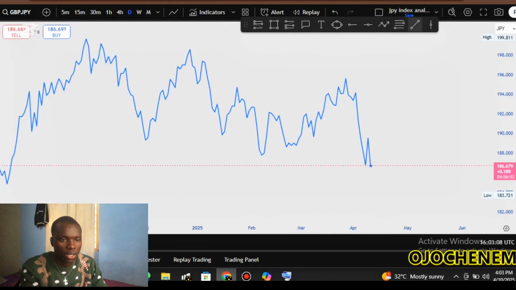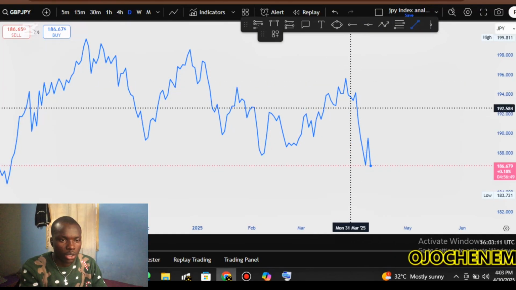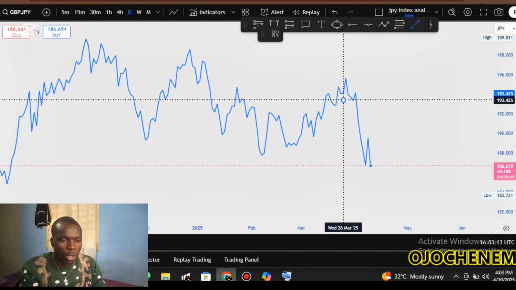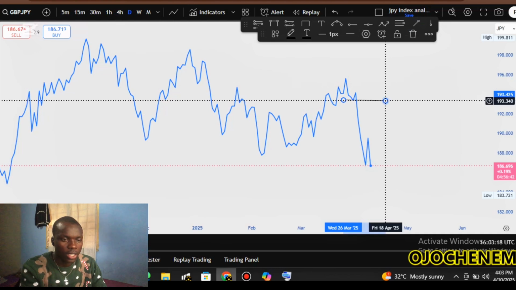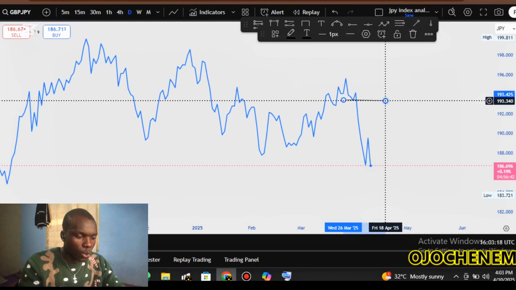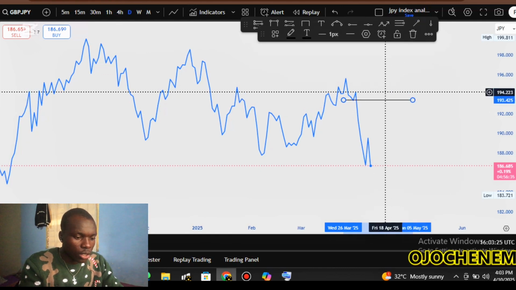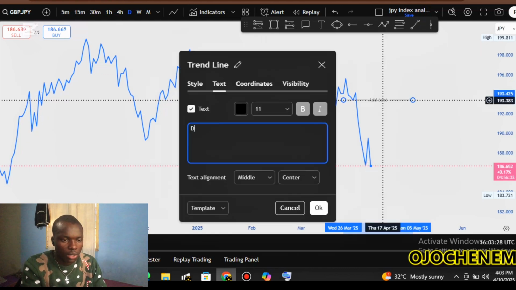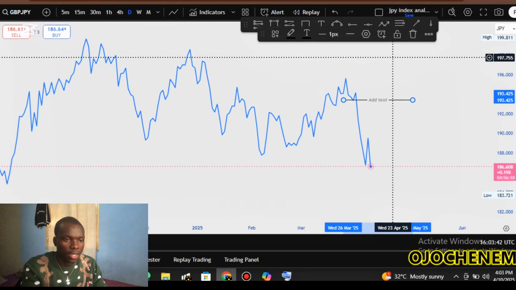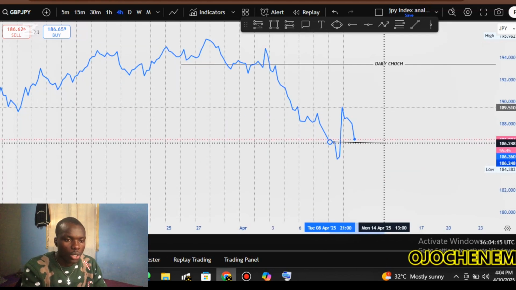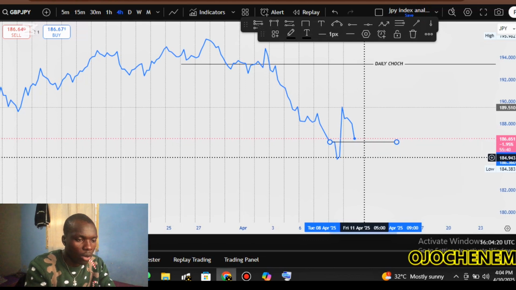You can see that we are bearish on the daily time frame. This is the previous break of structure on the daily time frame, so I'll do well to label it also. So this is the change of character on the daily time frame. I'll write it, daily change of character. This is the daily change of character, and I'll get it locked here. So daily change of character, the 4-hour break of structure. The market is coming to tap in on the 4-hour break of structure here.